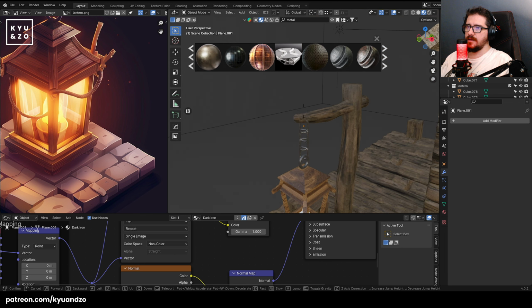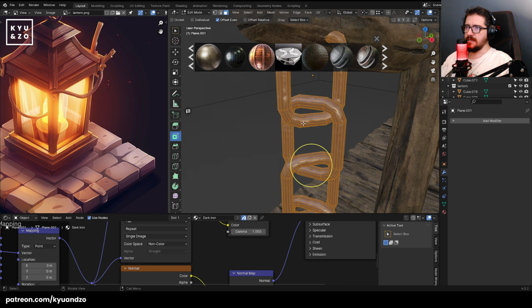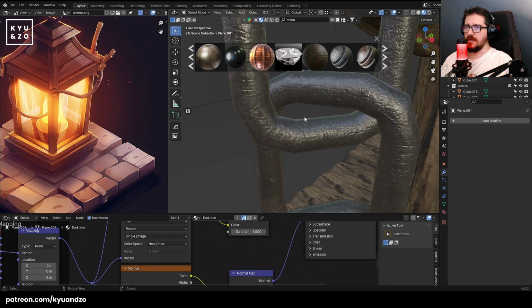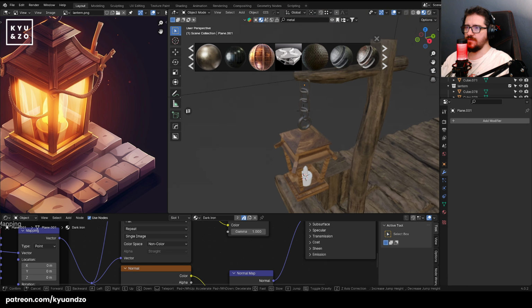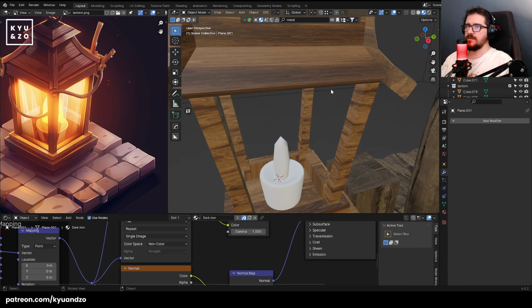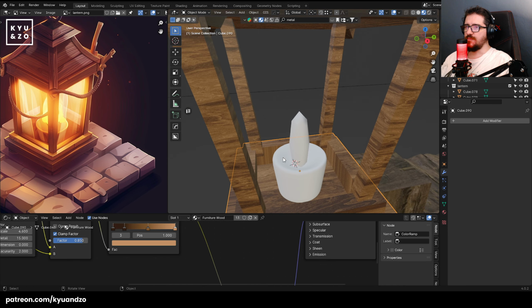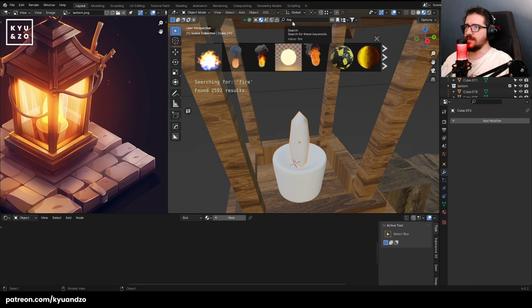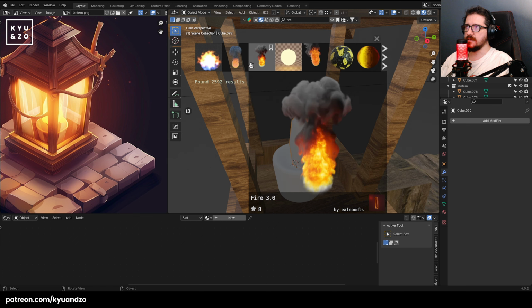Okay. And yeah, by the way, I said it's high quality. Don't forget cube projection, UV mapping. Okay. You can go away. Maybe we can find fire. I don't know if there's fire. Yeah, look at this.